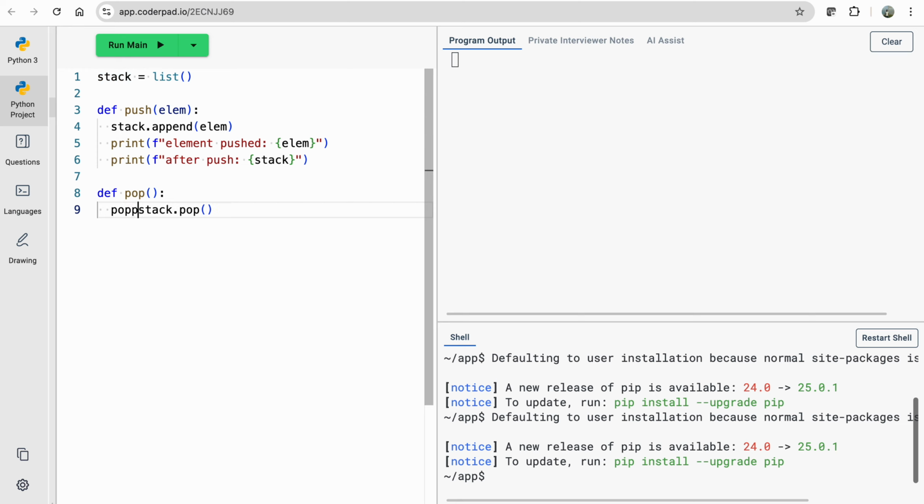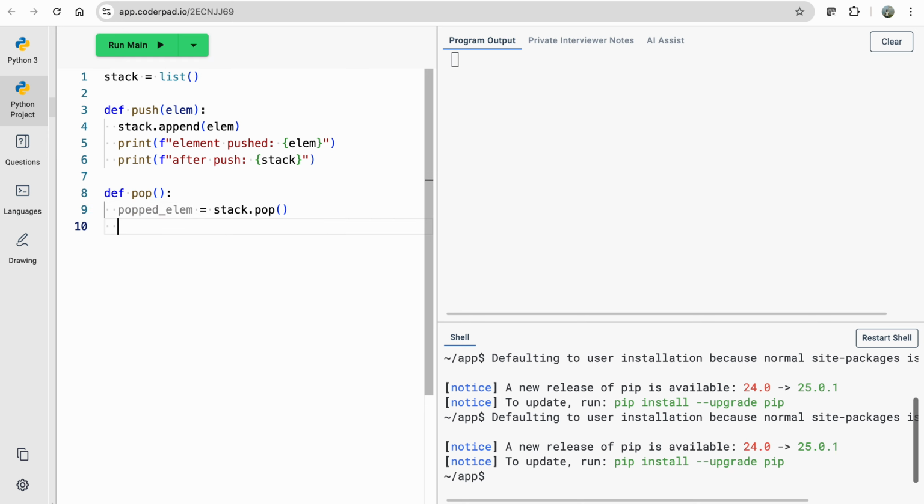So I need to print the popped element here so that we will see what is popped. Let's print with a format specifier, popped is, and what are we popping? Popped underscore elem.